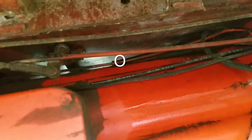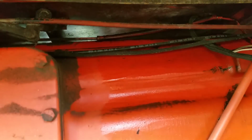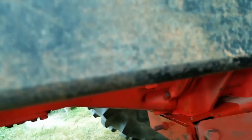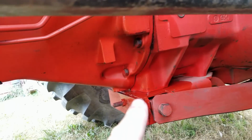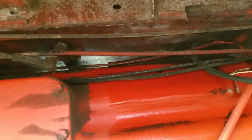And hopefully you can see this, but you see this rubber line right there, rubber and steel, way up in there. That line is actually what's leaking. It was just pouring out. You can see we're running down the side of the transmission here. And it runs down, pools up here, and then drips off. So yeah, it's actually coming from way up on top of the transmission.